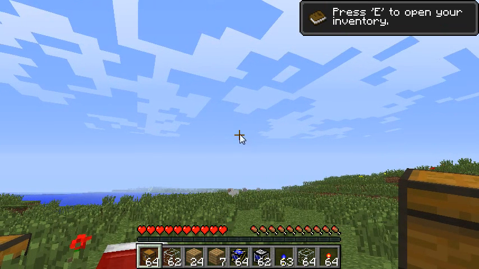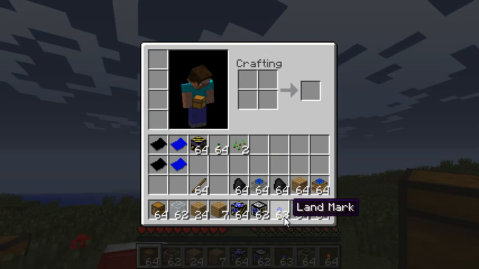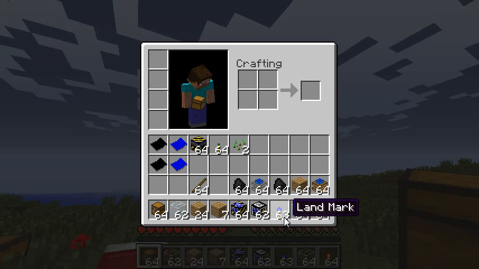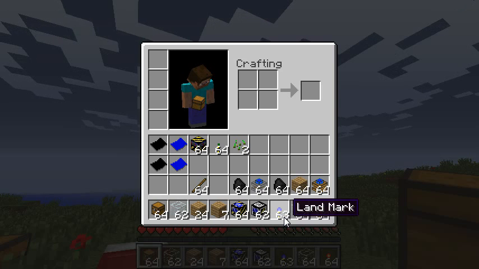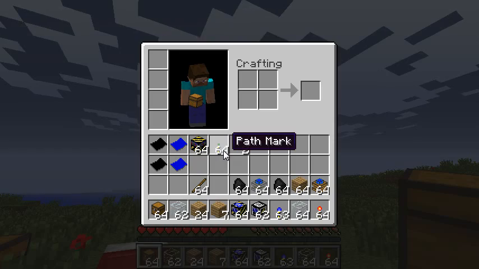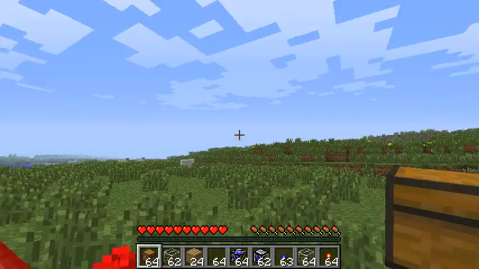First of all, you might remember these guys over there, which are called landmarks, which should really be called area marks. The way they work is that they allow you to define an area on the ground. Now, I am introducing these new path marks, which are going to be able to define a path in the world. Let's have a look.